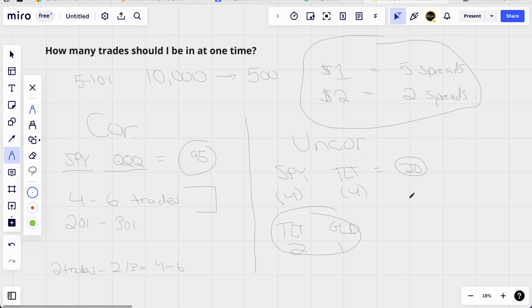So, long story short, how many trades should you be in at one time? For me, 4 to 6 is perfect. For you, it may be different. However, as you're looking at this and understanding it, remember what stocks you trade best and whether they are correlated. If they are, don't size up too heavy in correlated stocks. It's just going to save you in the next little black swan event.